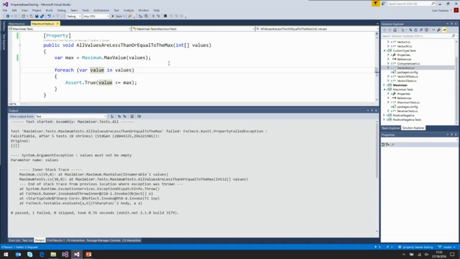So I need to have that guard in there, but it's not quite nice because it means I'm having random values thrown at me, but some of the time I'm going to just ignore the value and just return, so the test looks like it's passed.